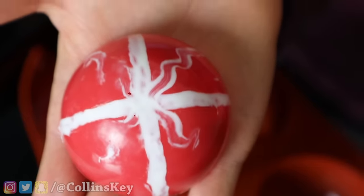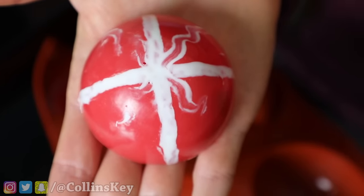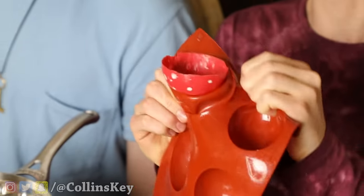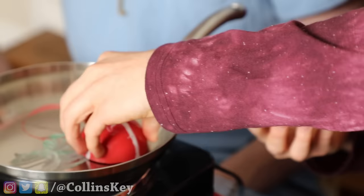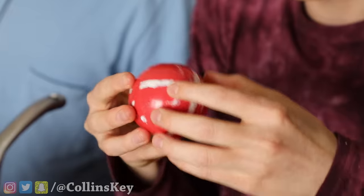Oh! It looks like a wrapped present with a bow. Oh, yeah, that's what I was going for. Dude, look at that. 3, 2, 1. Oh! That works. All right, so now you gotta put them on top. Go for it. Not a lot. Oh, done. There you go. All right. Now the really fun part, time to decorate it.